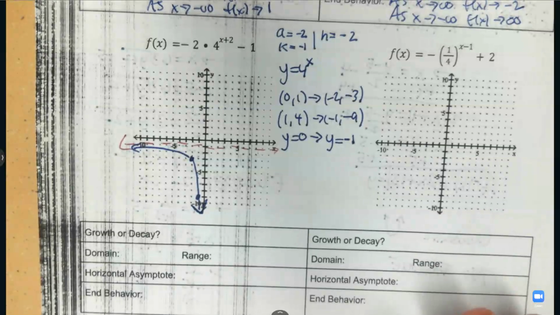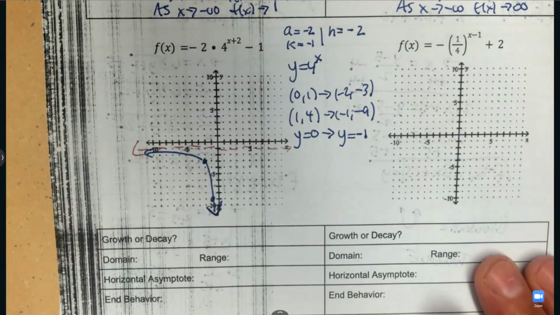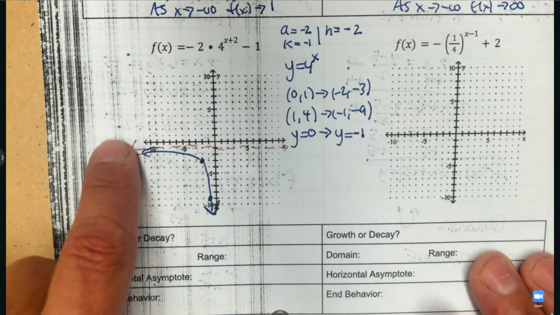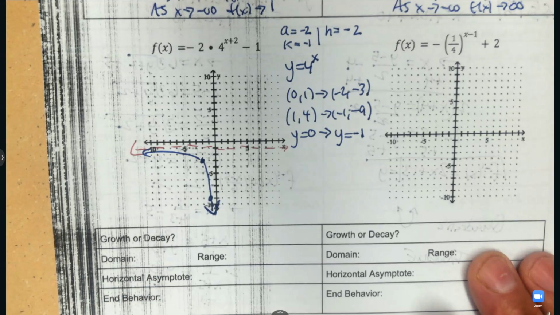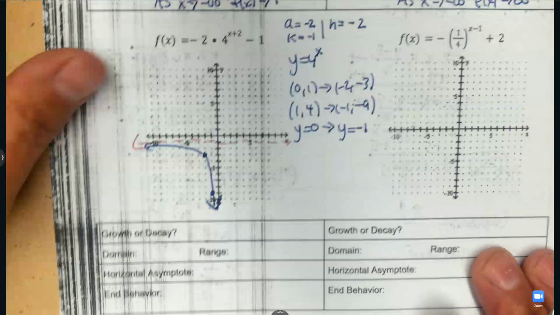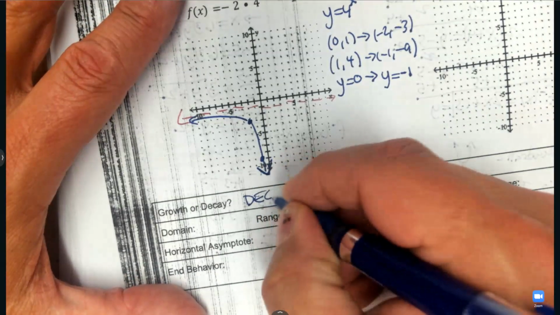So for an exponential, one end is going to go to infinity or negative infinity, and the other end is always going to follow the asymptote. So for these 2 points, and where we're going, this is the shape. So if you follow it, it's a decay. It's going down to the right.